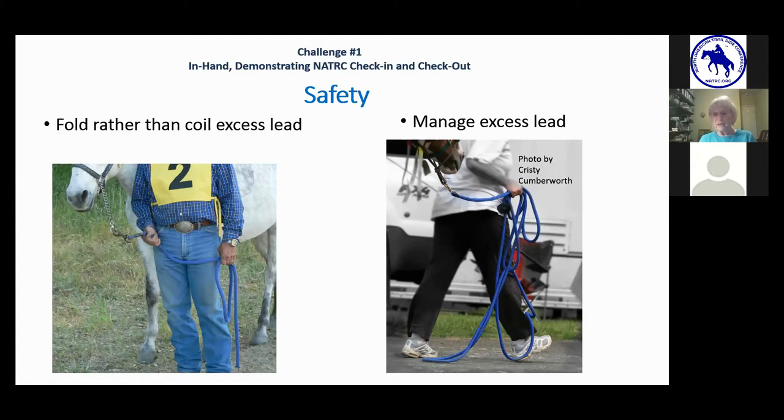And then on the right side, this just seems to be a disaster waiting to happen. You can be tripped, you can be entangled, just all kinds of things. Come up with a way that you can keep your line controlled and efficient so that if you have to bring it in, shorten it, it pulls back and forth easily, or if you have to feed it out, it feeds out easily. So keep these kinds of things from happening.